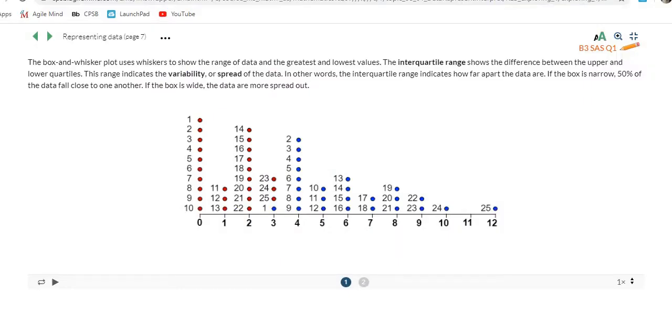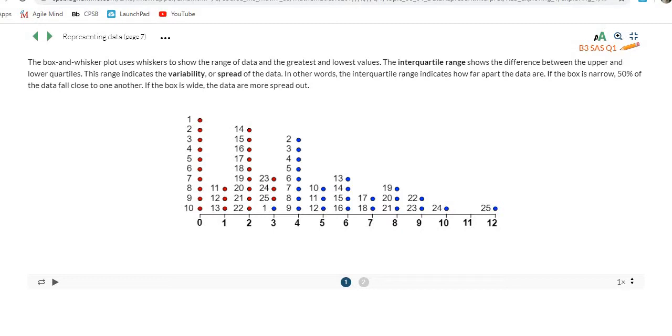So here I have 25 points. Where is it mostly clustered on my number line? The beginning or the end? The beginning. So when I create this box and whisker, is my first whisker going to be shorter or longer than my second whisker? Shorter, because I have a lot more dots over here by 0 than I have over here by 12. These are over here by 12 to 6. They're kind of more spaced out. There's a cluster at the beginning.